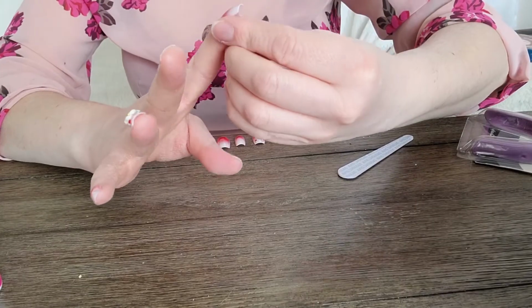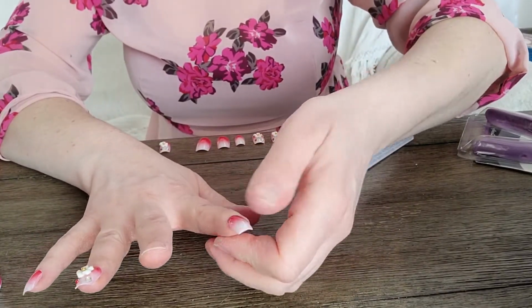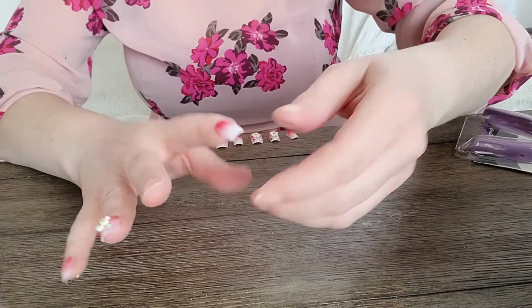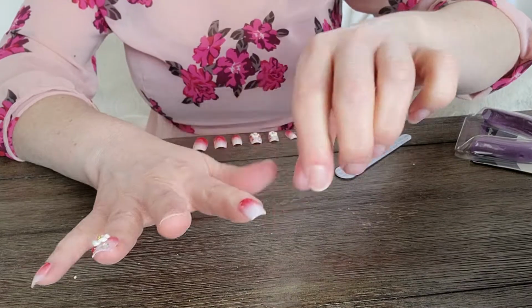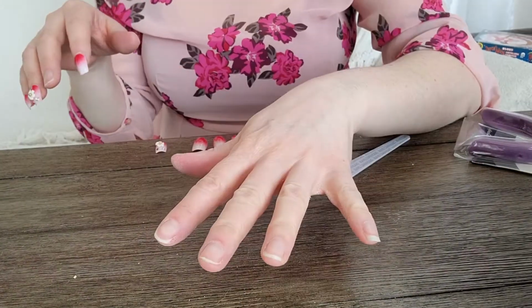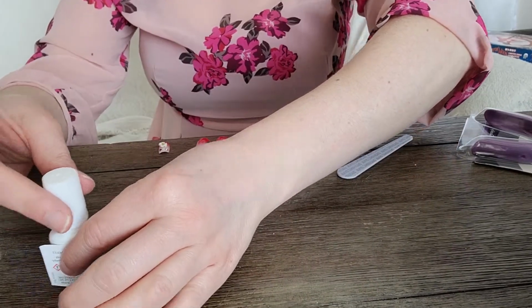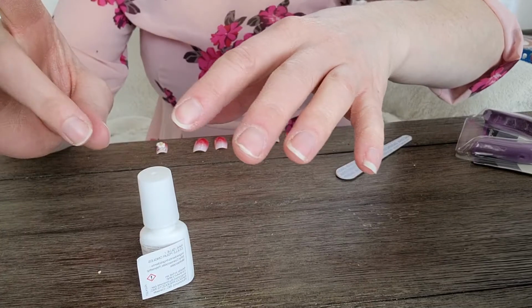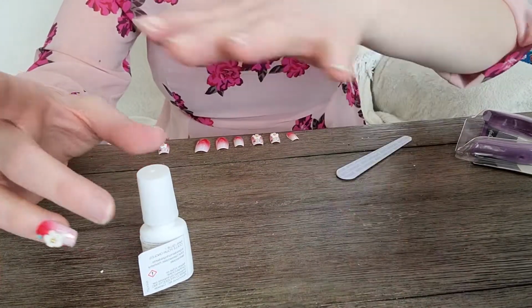I felt that instantly just click. There's just a sound that you know when it's stuck. It's like a suction clicking type of sound, so I know it's on. So I got those ones done. Now I'm going to do the other 3 on this hand. I saved these ones for last, just so I can do this hand completely and then go back to these 2.